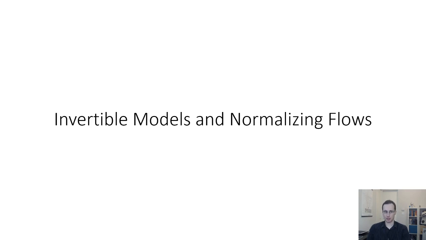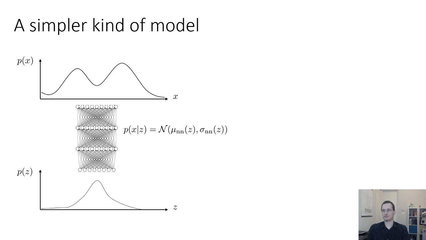In the last part of today's lecture, we're going to talk about a different kind of model that is structurally a little bit similar to a variational autoencoder, but can be a lot simpler to train. So here's the idea. Instead of having the decoder represent a distribution over x given z, we'll actually have a deterministic decoder. We'll have a decoder that directly turns z into x.